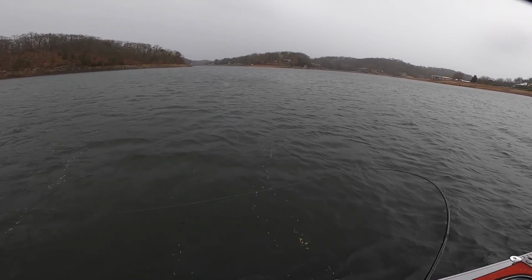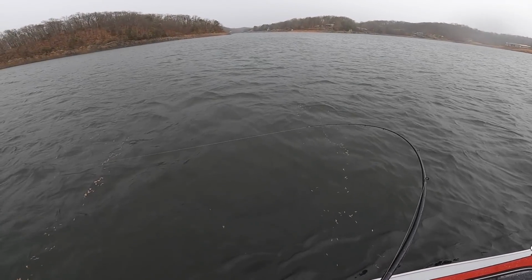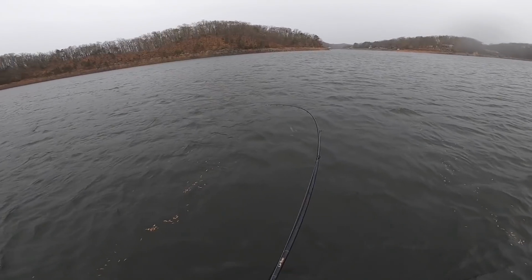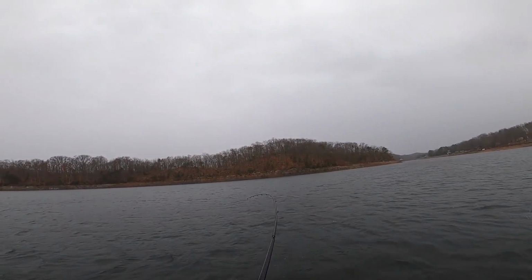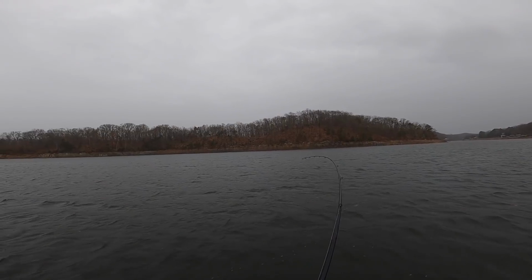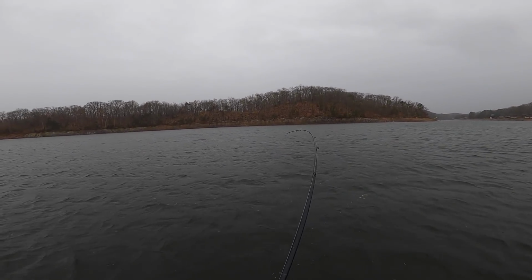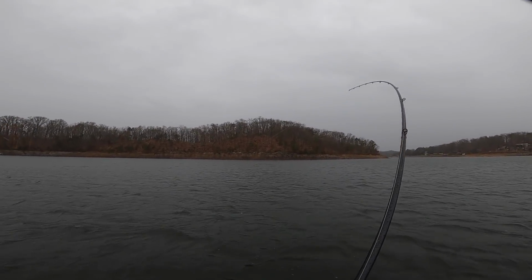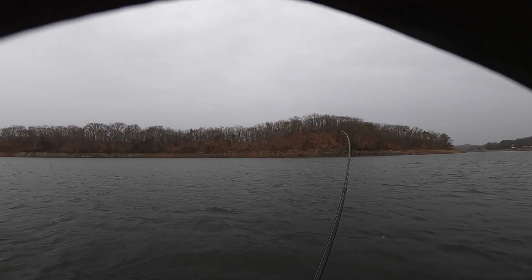I got one. Guys, I got one. Chase him? Sure. Guys, I got a big one. Whoa, I got a big one. Whoa. I got beefed up hooks on this thing just for this kind of situation. Whoa, guys. This is what we were waiting for on the thousandth cast.